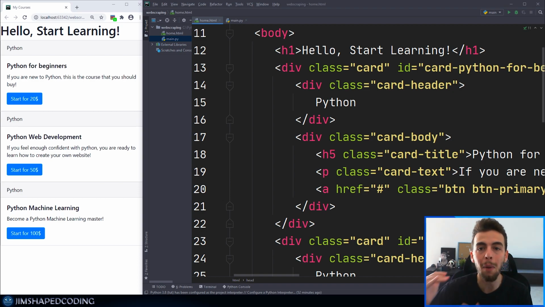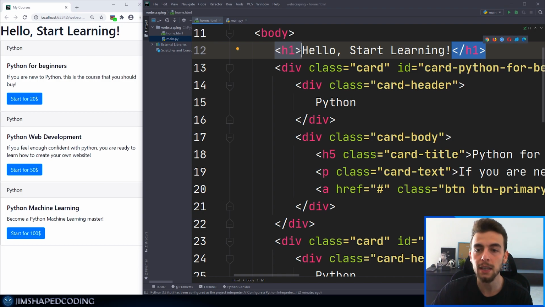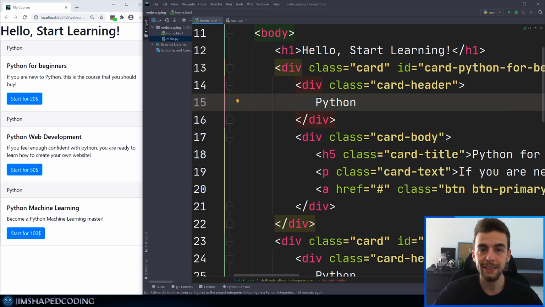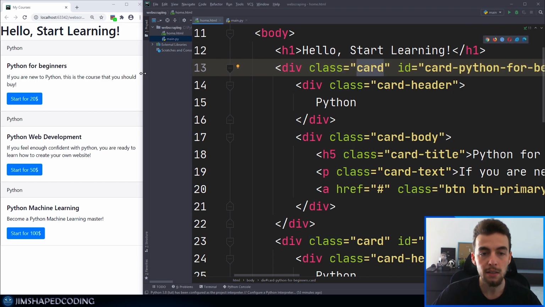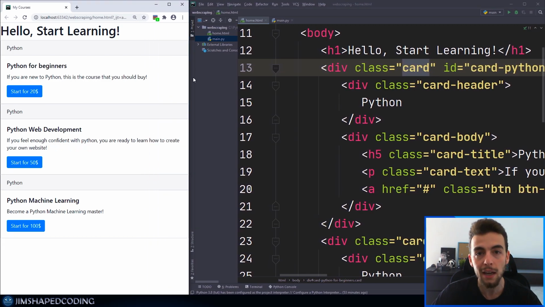It is the page's body, and you can see that we already have the h1 tag created here, and then between the closure, which is the area where you can write the text for that tag, we see hello, start learning, and then we have some div tags here. When you see the div tag, this is the very basic tag that will create sections with different styling. You see here class equals card. What this attribute does is import the card styling, and that is why you see the card style for each of our paragraphs on that page.